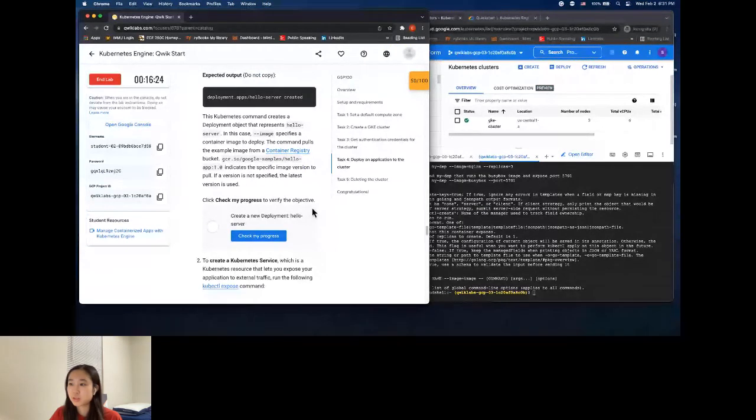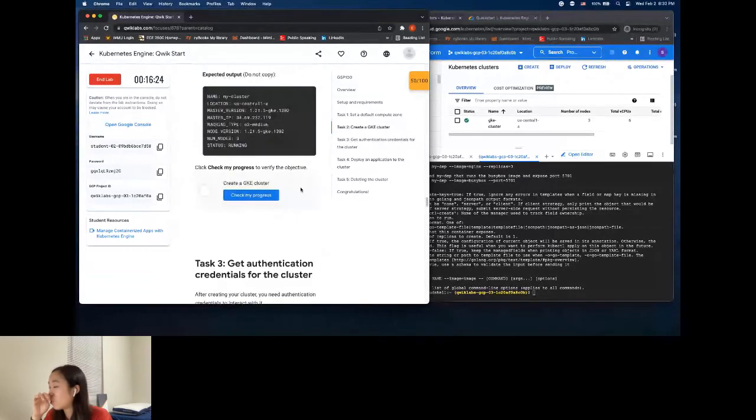What if it doesn't work? Like what if we're not this far yet? I mean, what do we do if in the chat there was someone whose cluster was still taking a bit to create? Like what should people do? You're just gonna go ahead and go through the steps on Quick Labs.